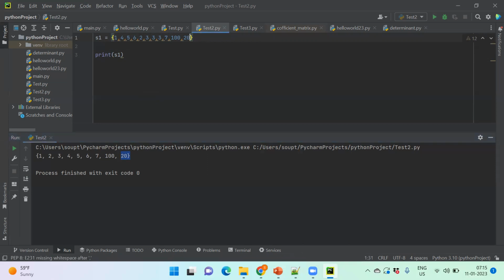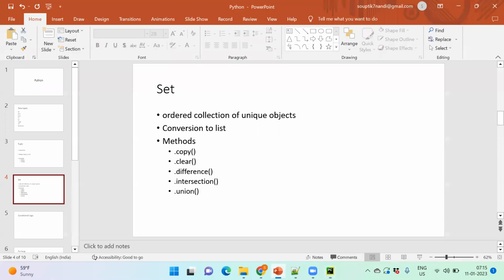Let me print a single 20. Now I'll be checking what's causing the issue. It's definitely an issue. But you can also see it can remove the duplicates from here. 3 is not there, but it should be ordered. Set should be ordered, so 20 should be coming before 100 actually. It is not. I'll be checking why this is happening from the portal, and I'll let you know. Actually, I am also seeing this the first time. Okay, I'll be keeping a note for that one.